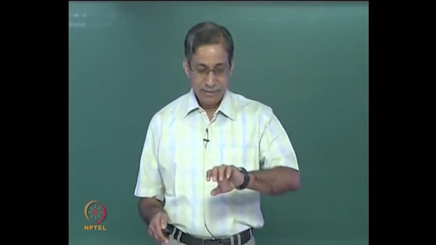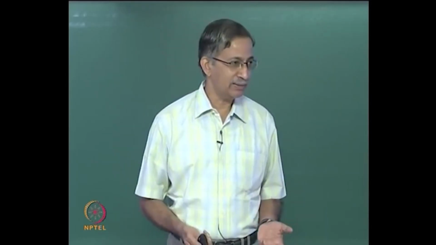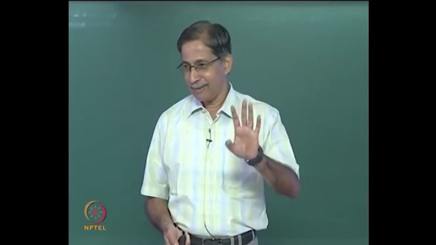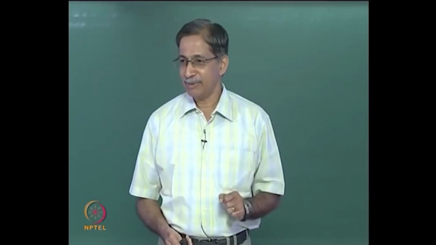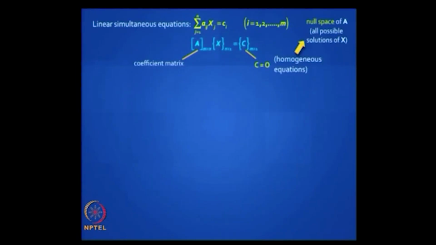Now let us get to the real need for bringing in matrices. We need to solve equations, right, and we want the computer to do it, we do not want to do it ourselves because it is a pain sometimes. So linear simultaneous equations can be written as Ax equal to C. A is called the coefficient matrix, as we saw in the case of the stiffness matrix, it is a property of the structure. X is a vector like the displacement vector, and C could be a load vector. C is some set of constants, right.